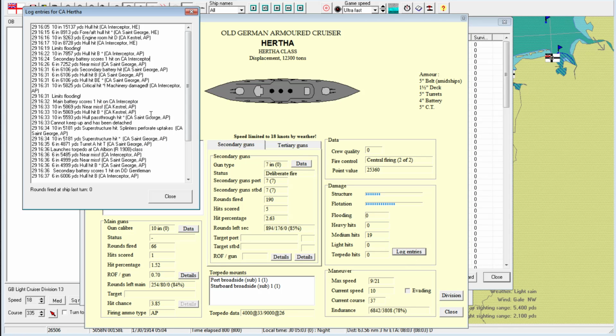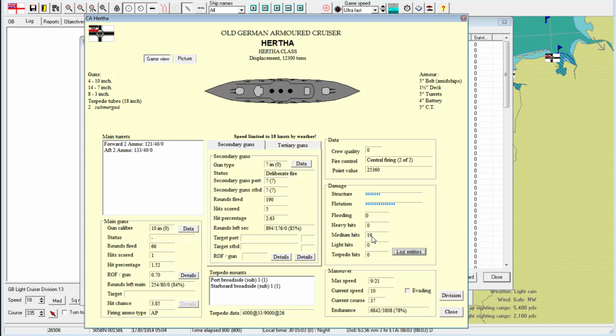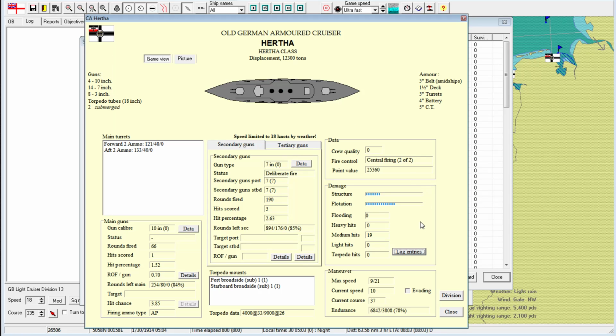Oh, man. We landed so many hits. Just didn't get lucky. I mean, 19. I don't know exactly how many of these were 6-inch hits. I launched a torpedo at the Albion but didn't hit. And most of it were the 6-inch hits. So yeah, okay. Unfortunate, but man, she was down to a max speed of 9? Oh, I really wish we had been able to sink her.